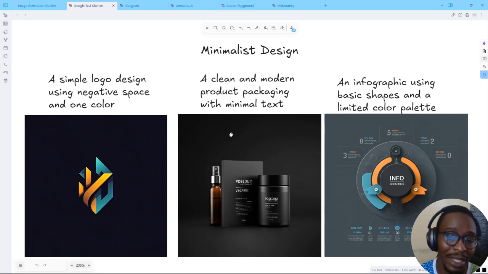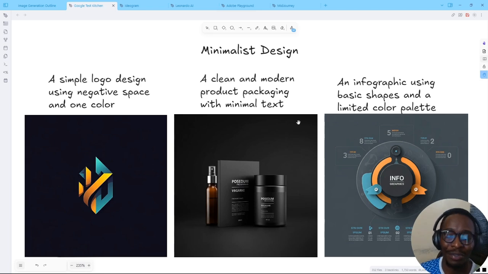The other prompt that we have was a clean and modern product packaging with minimal text. I think that it did a very good job with this. This is so clean. This is one of my favorite images that we've gotten so far, especially when it comes to marketing. Remember, there will come a time when you'll be able to put your brand into the prompt. You can do that with other image generating software. It might not really come up with what you want, but that's the goal that you're going with for stock photos or stock videos.